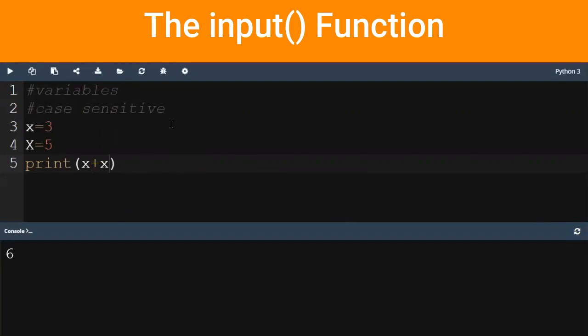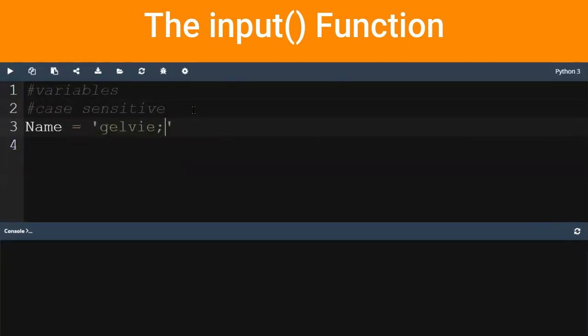That's how you use your variable. Take note, if you're using variables, that they are case sensitive. For example, if I want a variable like Name, that's my variable. Let's say my name is Jelby. Jelby here is a string, so I enclose it with quotation marks. And I have here another variable where the first letter is a lowercase n. Let's say my name is, Guapo, Jelby Guapo.